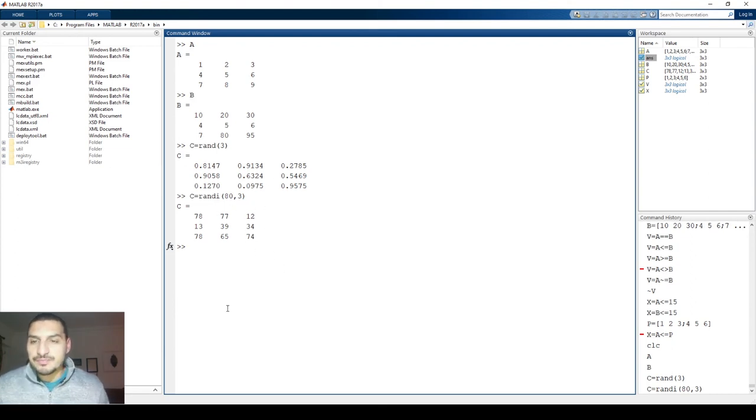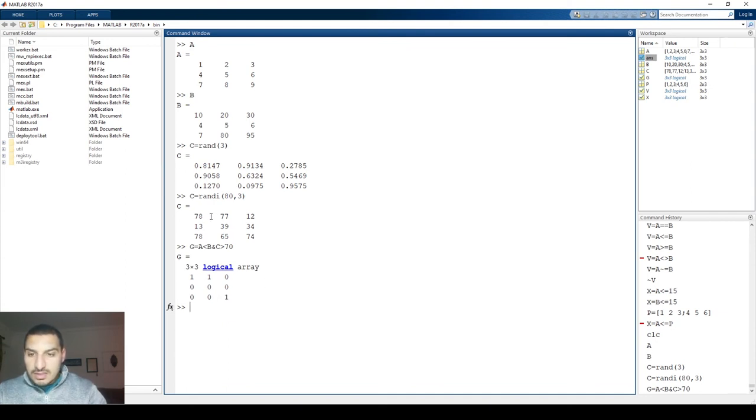So I have now these three matrices, and I need to do some comparison now. So I will say G equals, I want to check if A is greater than or smaller than B, and C is greater than 70, for instance. So you will see that it's giving this output. We can kind of check. We know that for the AND both have to be true. So for the first, the true will be this. These first two are true, and this last one is true. And for A is smaller than B, these three are smaller than B, and only, yeah, some of them are smaller than B, but the only combination of both true is this.